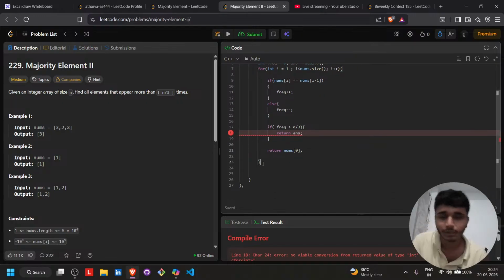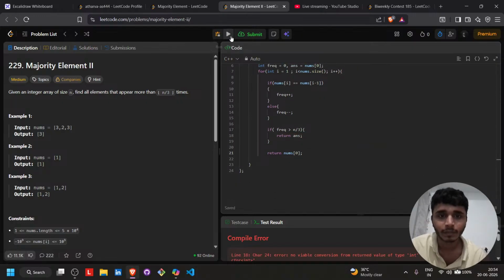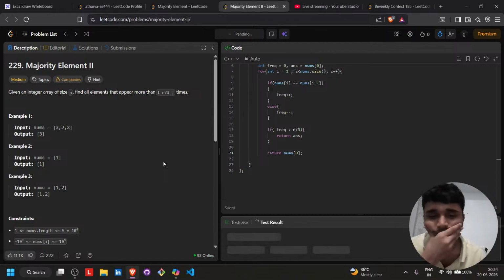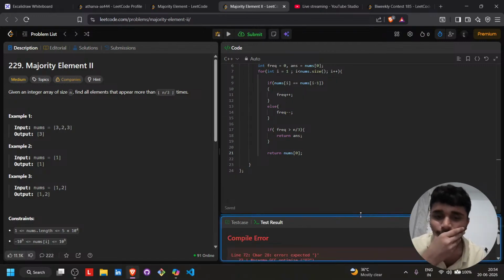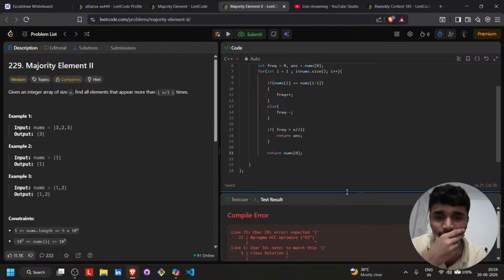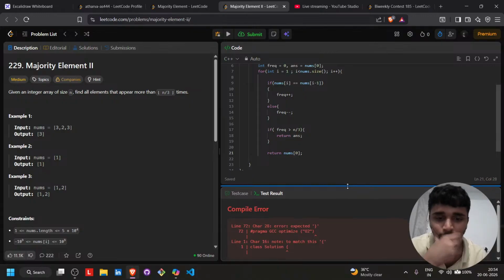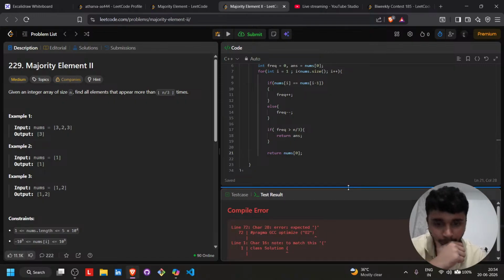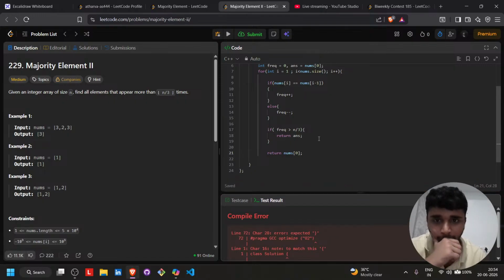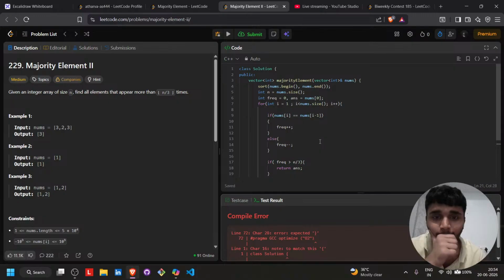I think there is an extra curly brace here. Expected at line 72, column 28, class solution.